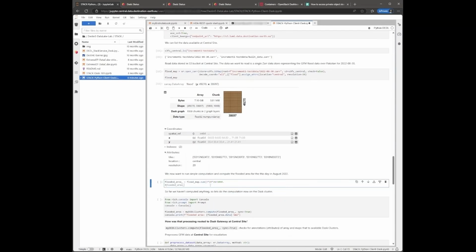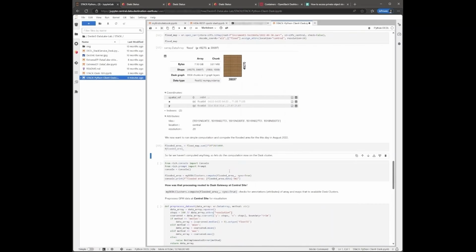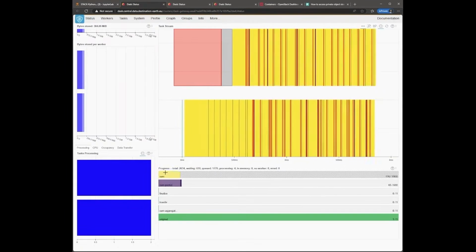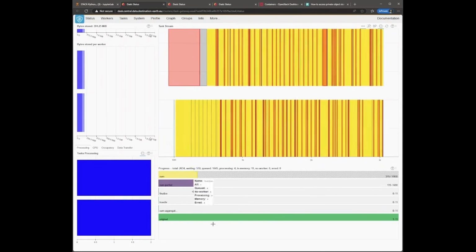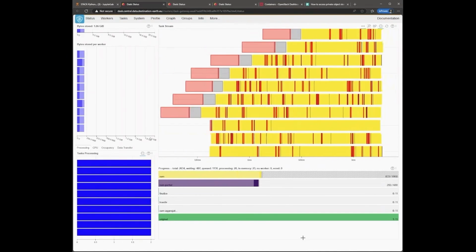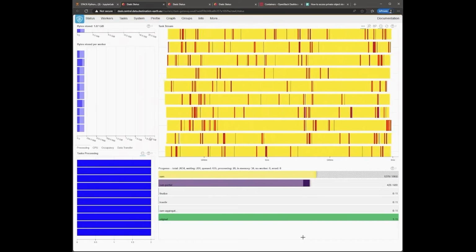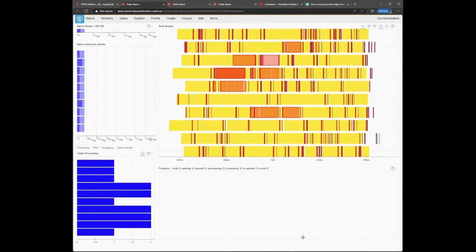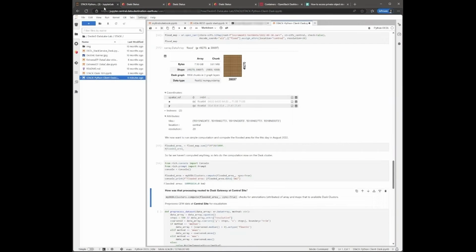Now we perform a simple calculation to compute the total area affected by the flood event. So far we haven't computed anything, so let's do the computation now on the Dask cluster. Let's run it on the cluster by firing these commands. We can again check the execution of the computation by monitoring the provided Dask dashboard. In this live view we see how Dask handles this workload by making use of autoscaling to speed up the computations. In total 10 workers are scaled out to perform the needed computation, and we are done already, so let's go back and check the result. We now see the computed flooded area displayed.